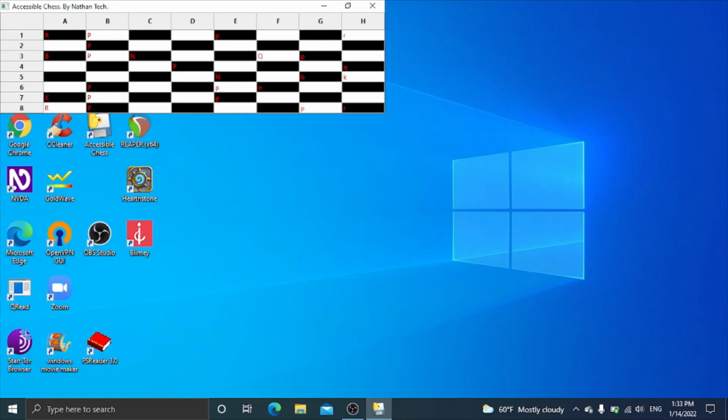Invalid move. h6, h5, h7, black pawn, h6. Invalid move. h8, black rook, h7, black pawn, h6. Invalid move, source cleared.